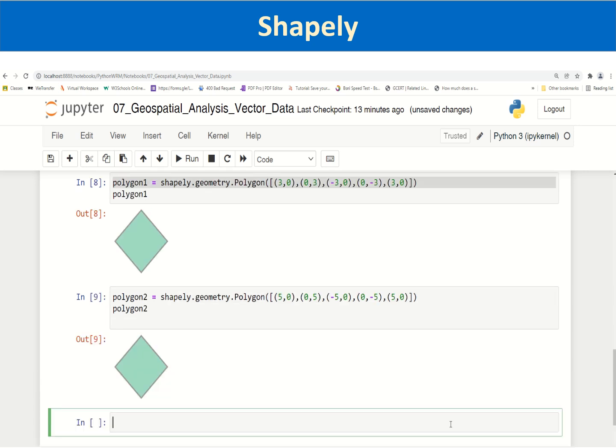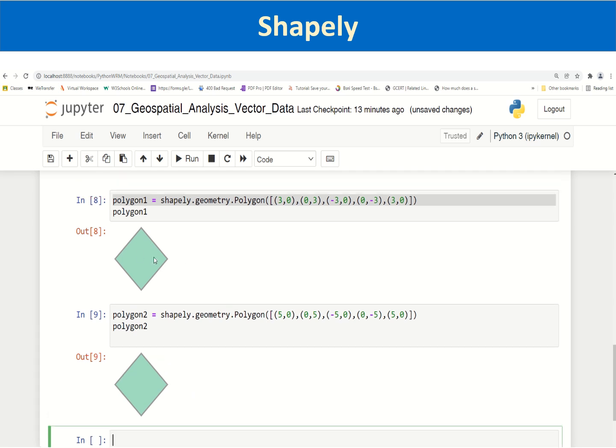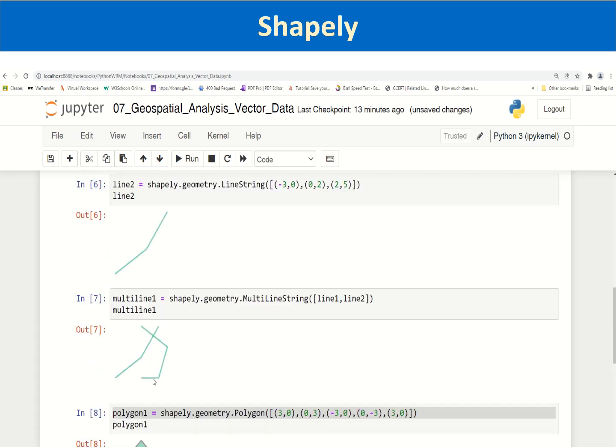Polygon 2. So you can see there is no concept of scale, or there is no concept of coordinate reference. But within one geometry, you will have the representation where you can have the context of where the point is with reference to one another.